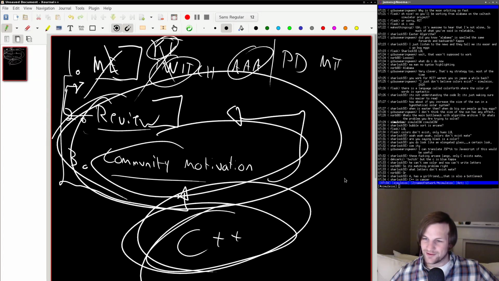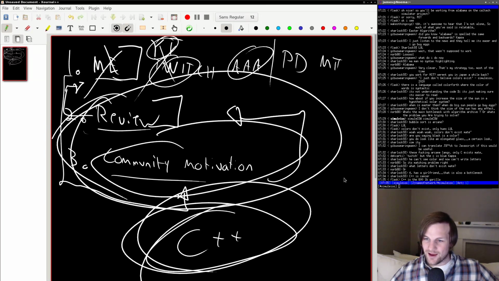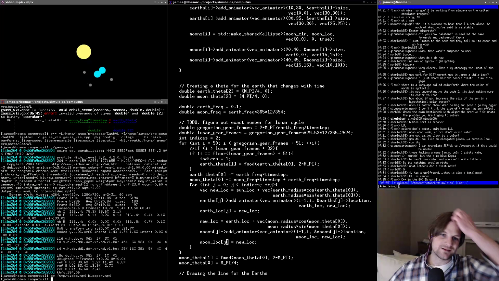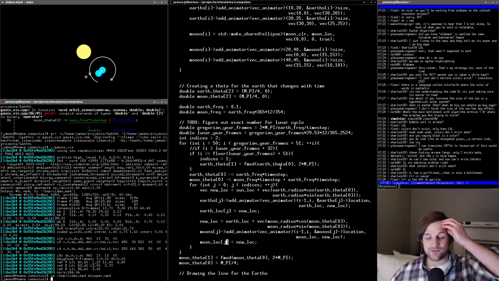Twitch for the C is blue. Synesthesia. He can't see color and now he can't write letters. Maybe I'm just having a seizure or whatever. I have those, by the way. I'm sorry, I shouldn't joke about it, but every once in a while it happens. What letters don't exist? C++ has cancer. C++ is a 600-pound gorilla. Dude, I 100% agree with that statement. It is a 600-pound gorilla of just words.